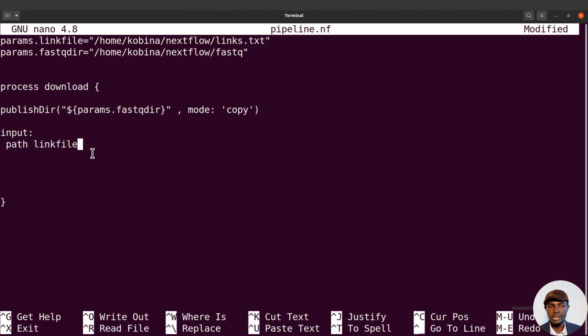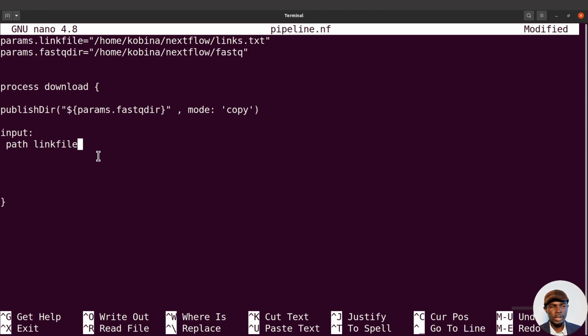So we are defining it here. So in our scripts, in our process, whenever we want to process that input, then we will just make mention of it using this name here. And take note that this name here is different from params.linkfile in terms of the names. So there are two different entities, even though they are linking the same file. They are two different entities, so don't mix them up.